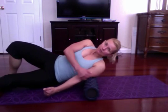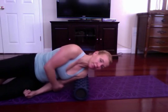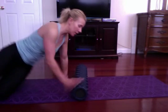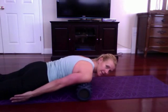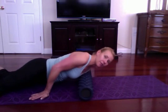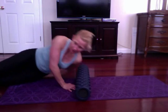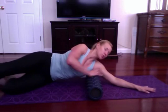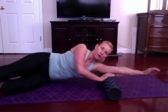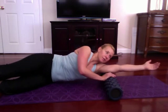So again, you can roll down, work the shoulder, work the front of the shoulder, and then you can work the pec. To do the pec, I want you to keep your arms down. You're just going to roll from side to side, however the area feels good. And then we're going to go back to this arm for your triceps. You can start at your elbow, right above your elbow, and just rotate side to side.